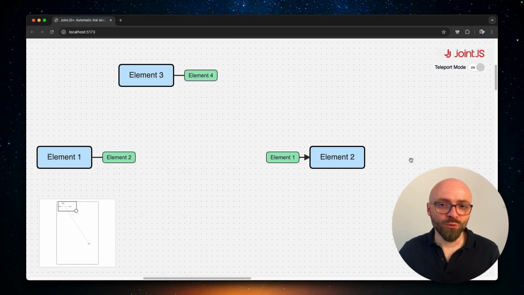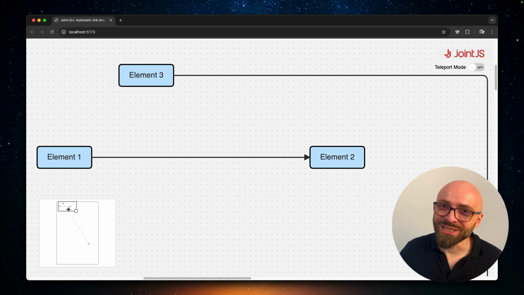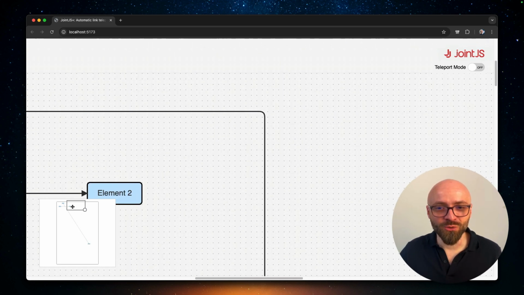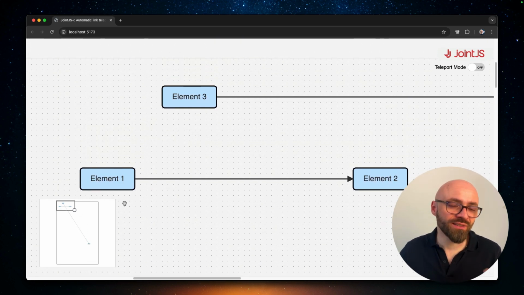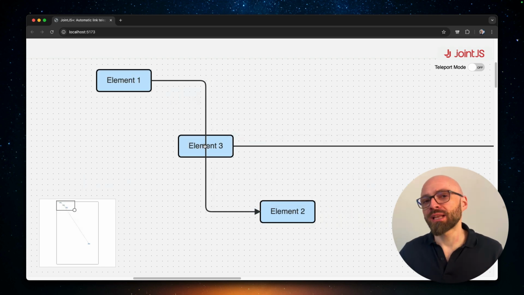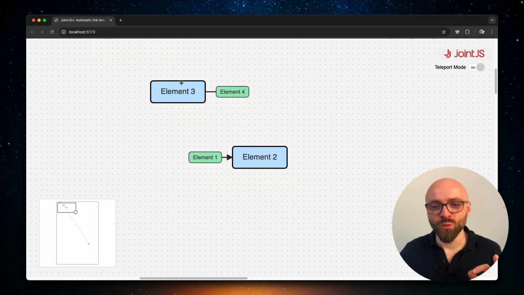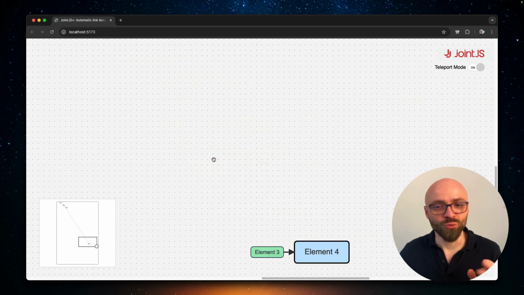Let's test it out. By default, we are using teleport links, but if I toggle the switch, we will switch the interface to the standard paths. In this example, this is not really ideal, so that is precisely why teleport links are effective here. Or another example is if we had a large diagram with multiple elements, multiple paths, and then things like this can happen. With teleport links, we are avoiding all of that and still making it very clear which element is connected to which element.